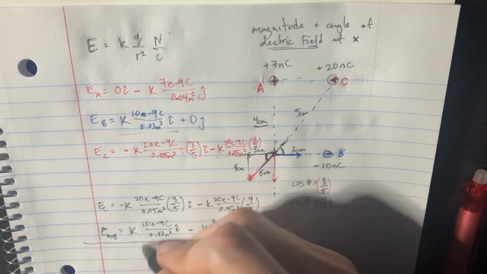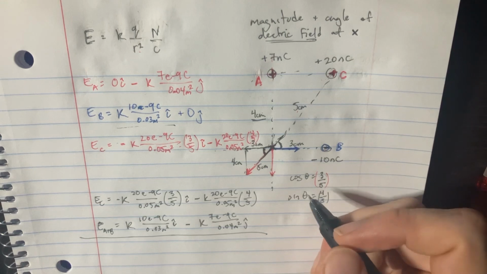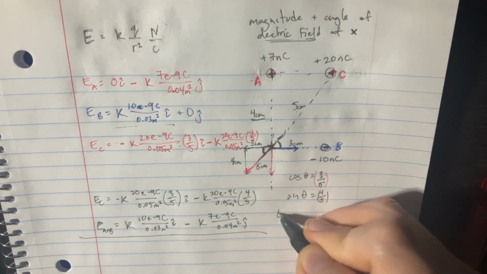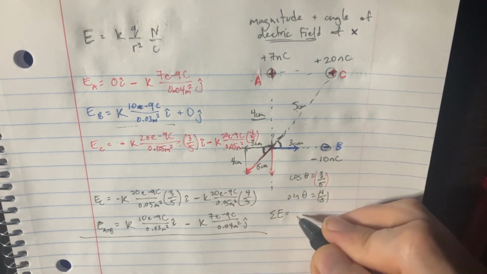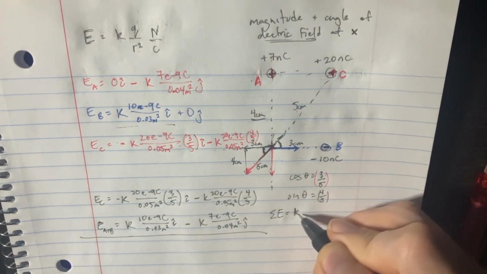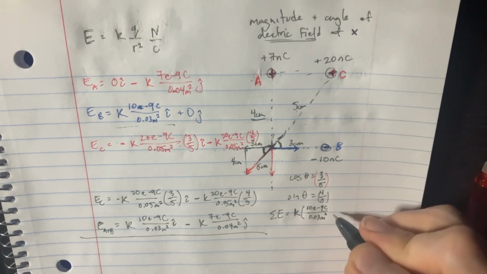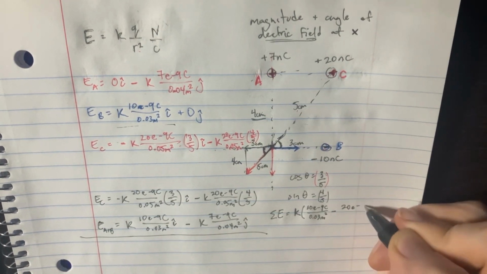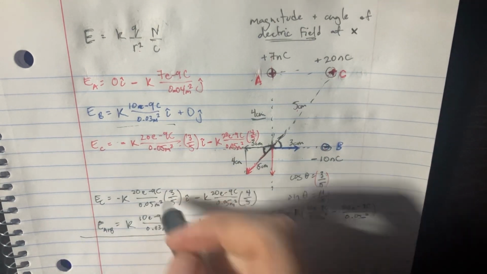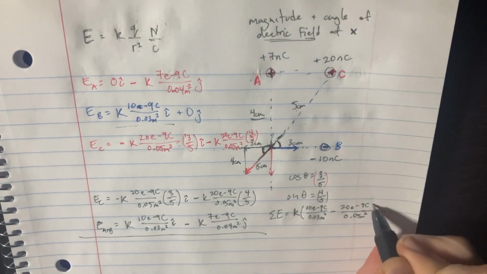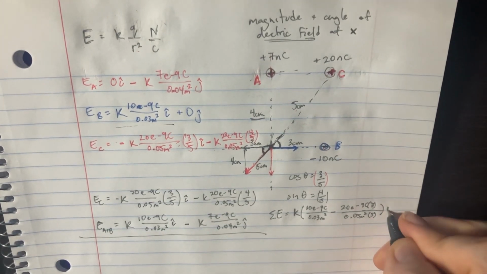Well, let's try doing these two. So we add those i's together. I could say net E is going to be equal to, we can go with this one minus that one, right? I'm going to put this in parentheses like this. So 10 e to the negative 9 C divided by 0.03 meters squared, and then we're just going to subtract 20 e to the negative 9 C divided by 0.05 meters squared. And then we can multiply that by 3 over 5. Make sure to do that: this 3 on top, 5 on the bottom, and that's going to be what we get for i.